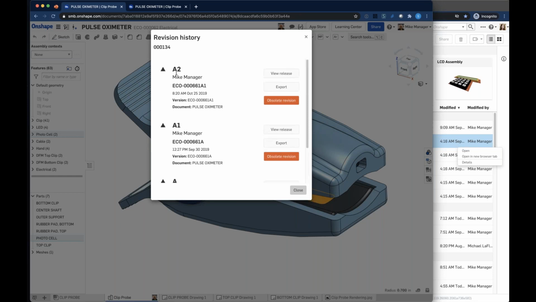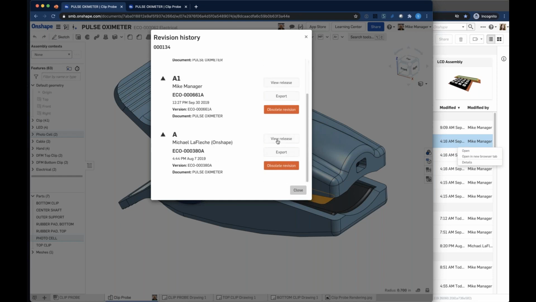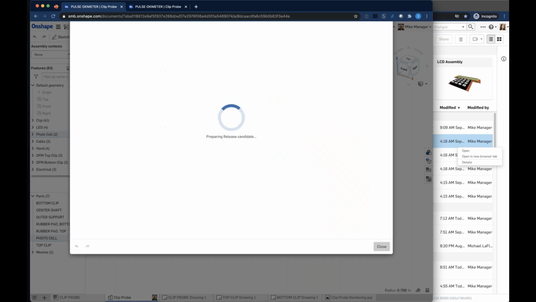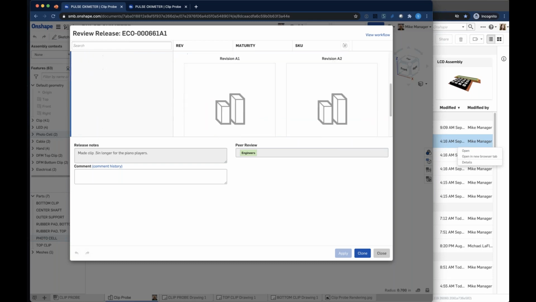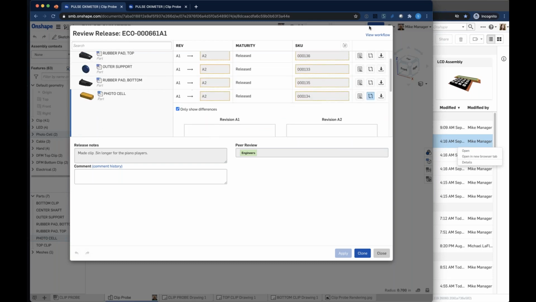All this history of what's going on, who did what and when, obsoleting things, viewing release packages. This is essentially the photo cell going from Rev A1 to Rev A2, and you can even do little comparisons in here to show what the differences are.